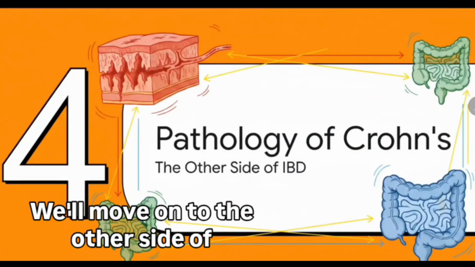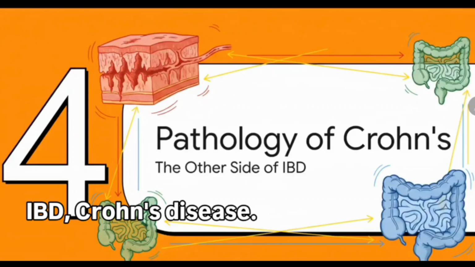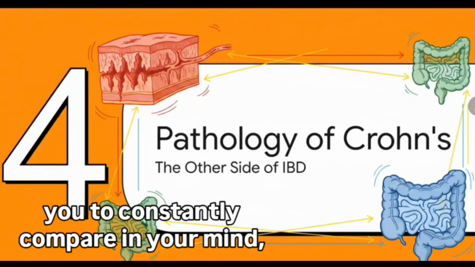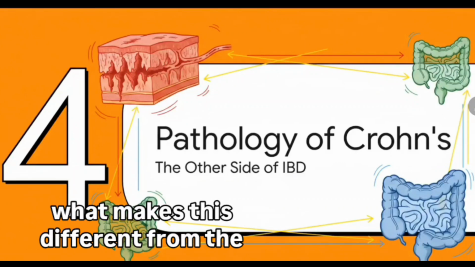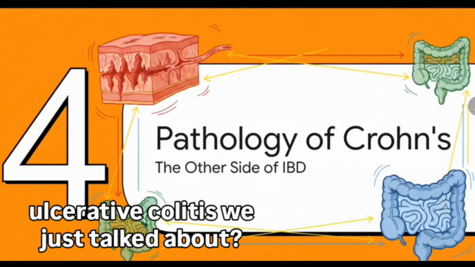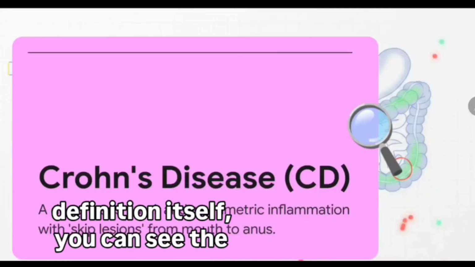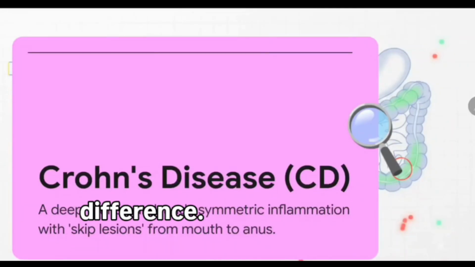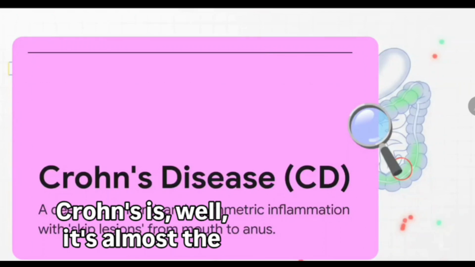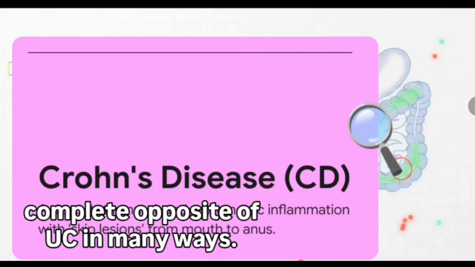Okay, let's switch gears now. We'll move on to the other side of IBD, Crohn's disease. Now, as we go through this, I want you to constantly compare in your mind, what makes this different from the ulcerative colitis we just talked about? And right away, from the definition itself, you can see the difference. Crohn's is, well, it's almost the complete opposite of UC in many ways.